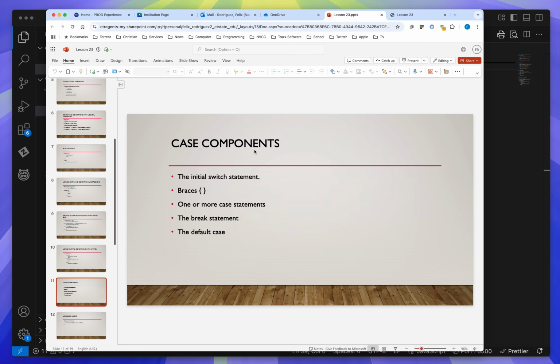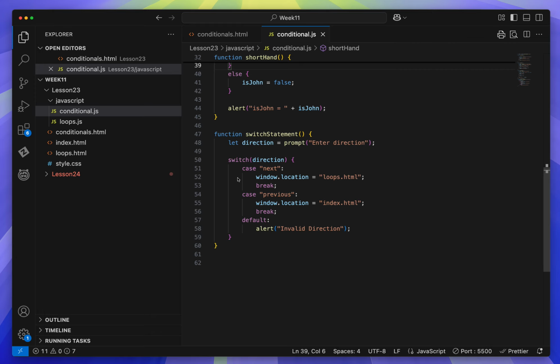So here we have some case components. The various parts of the case component are the switch, which could be either a number or a string, as you can see here, and then the case statements try to match on the strings that you're looking for. You put everything that you're trying to match on. The default is if it doesn't match any of these, it's going to fall through to the default.